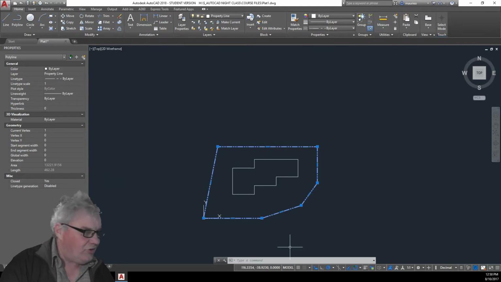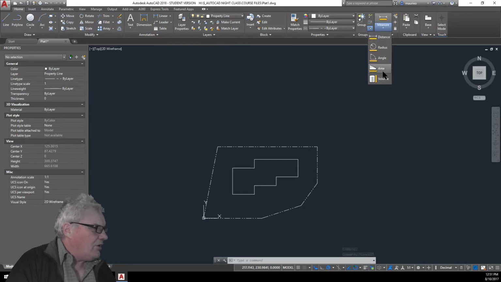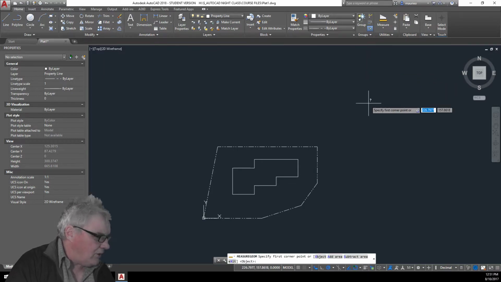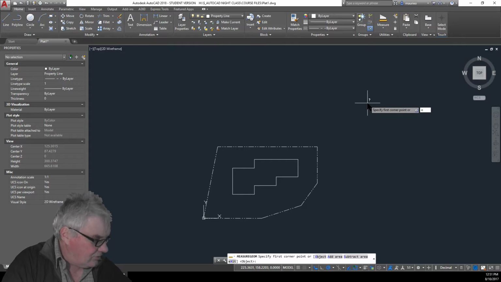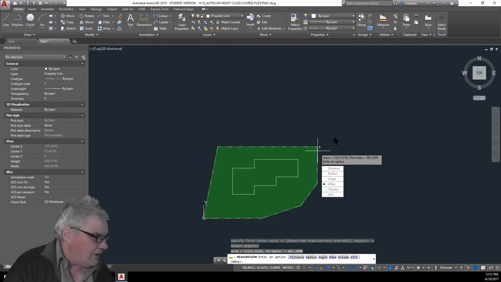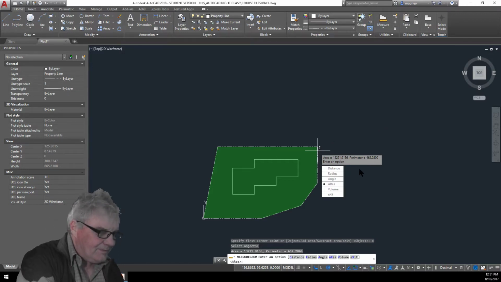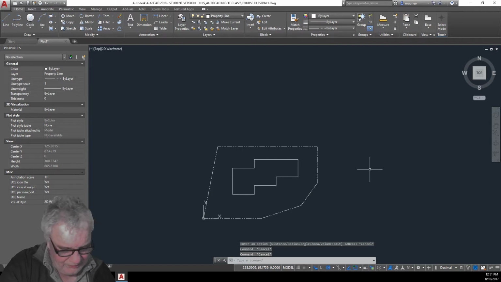But they're suggesting another way here. The other way is to go here. Now they're saying to toggle off the building, but I don't even know that you have to. If we go there and go O for object, and select this object, it's going to give you the area there. And when it gives you the area, it also gives you the perimeter, which is 462.28. So I'm not sure about all that. Toggle off the building. What is the perimeter rounded to the nearest meter? I'm not quite sure what's going on there. We'll leave it at that.